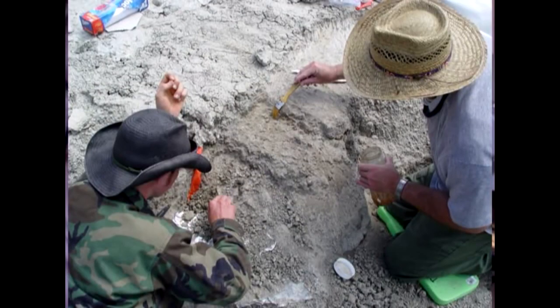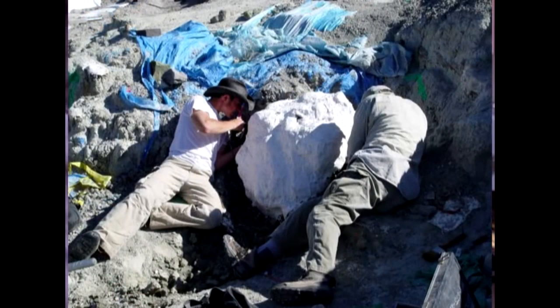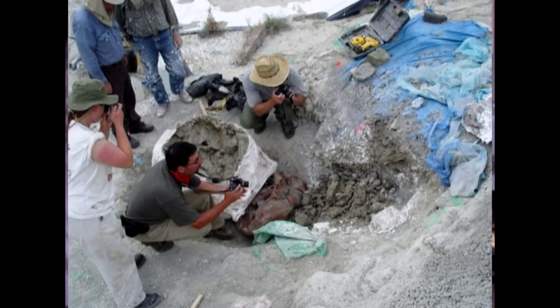And they found a very large T-Rex fossil and a very large femur. And of course, when you're in the field as a paleontologist and you want to remove bones, you jacket these things. First, you paint them with a plastic, a methyl acrylate, and then you bind it up with essentially casting material. Like if you broke your arm, you would put on a cast. Well, they put casts around these bones, then they flip them over and they put a cast on the other side, and they pull them out of the dig.